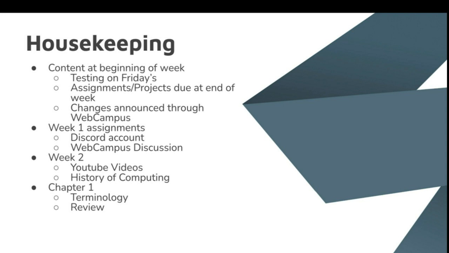One of the things that I'm going to be watching for is if I give you specific instructions, that you follow those specific instructions. So the assignment coming up this week is to create a text document. If the instructions state that the file name has to be your last name followed by the last 4 of your NG ID, then that has to be the file name. It can't be your first name, last name, and then the last 4.